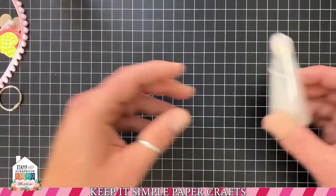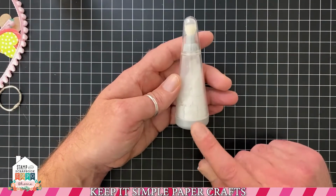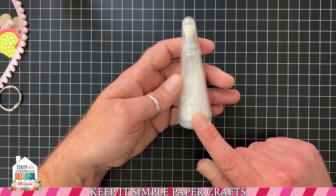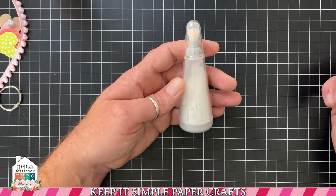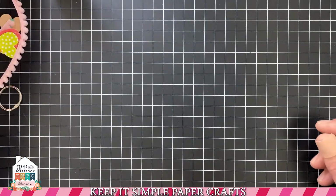Then I've got powder. It's a powder that's going to make your stickers not sticky anymore. You can use baby powder. You don't even have to use it at all if you don't want to, but I just like to do it because I don't like the stickiness on the back of the stickers.